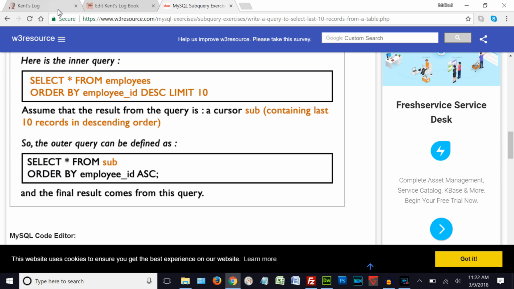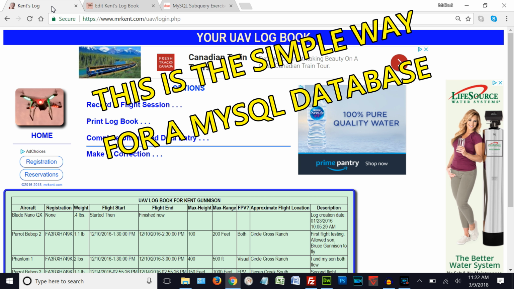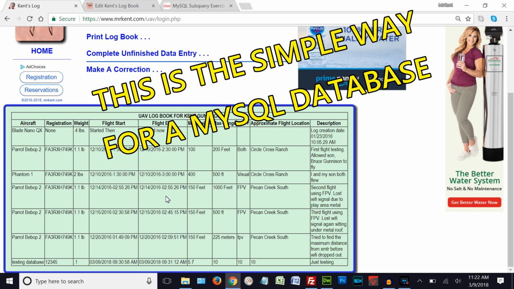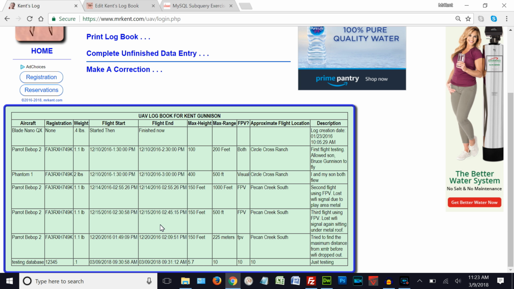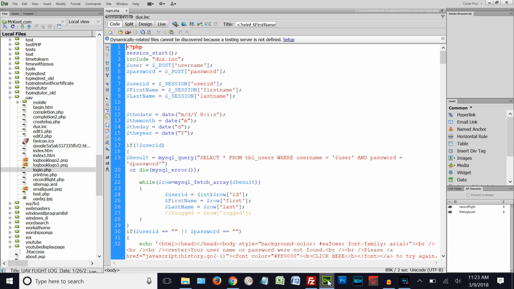All right, so let's go back here. What we're going to do is reprogram this table so that we just see the last 3 records, okay? If you're a programmer, you're going to have some kind of code writing program. This is Dreamweaver, and I'm on the page that calls up the table that we look at.